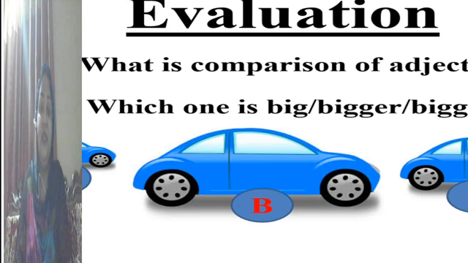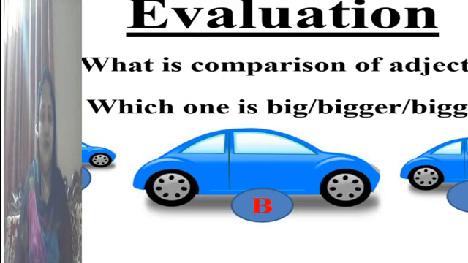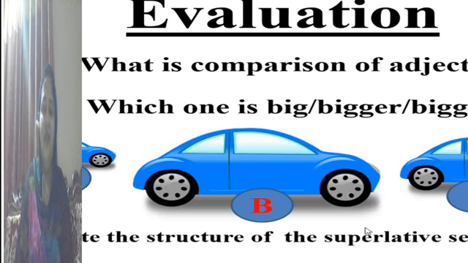Now this one is very easy for you. Which one is big, bigger and biggest? Well, it's very easy. I see picture number 1, or A, is the smallest thing, smaller than the other two pictures. So picture A is just big. Picture C is bigger than picture A, and picture B is the biggest. So this one big, this one bigger, this one biggest, right?